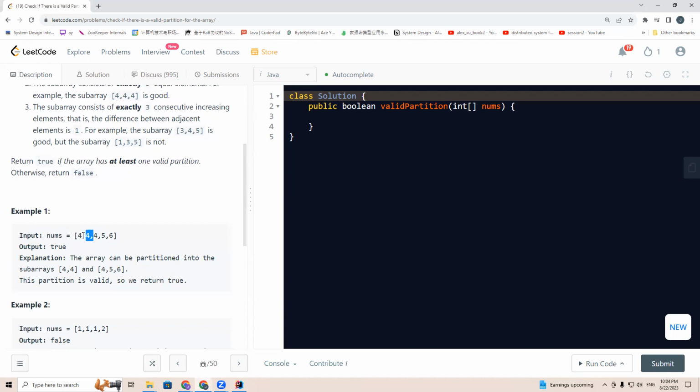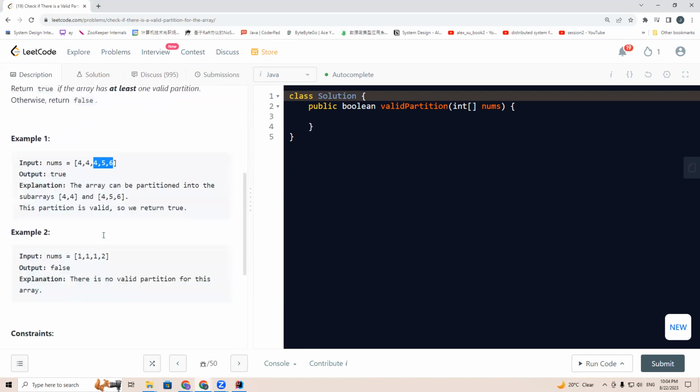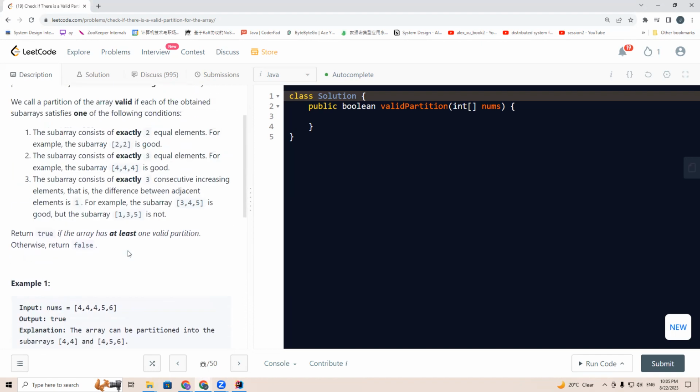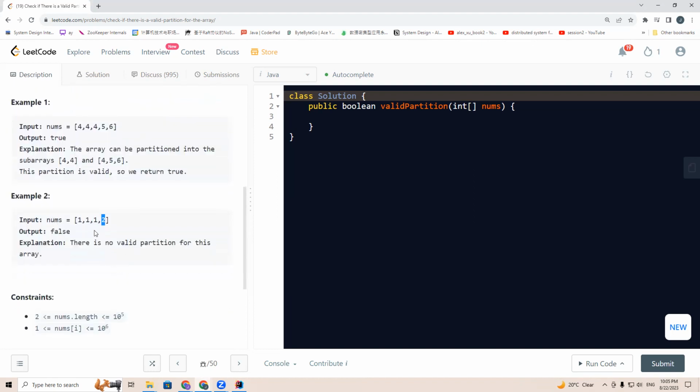example one, right? We can partition 4 as one part, 5 6 as the second part. So it returns true. But in the second example, if we put 1 as one part, we cannot put 2 into another one which satisfies any of the previous three conditions.